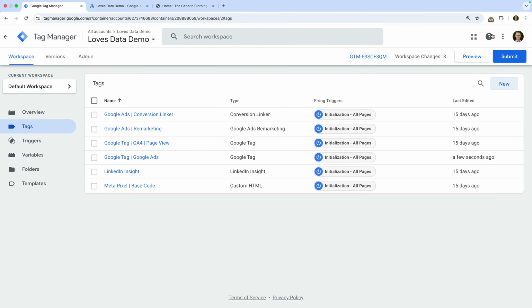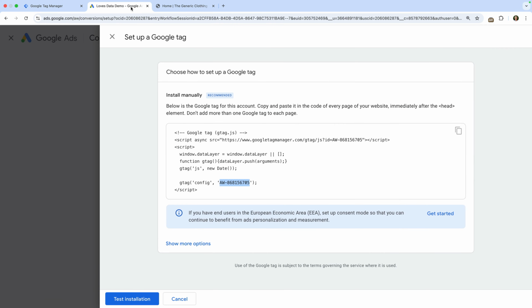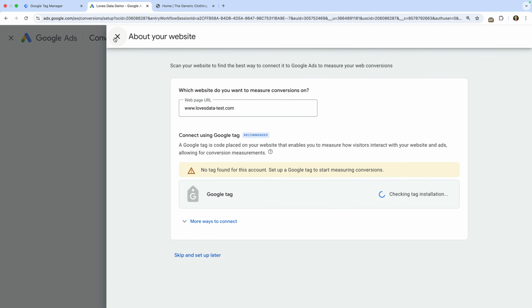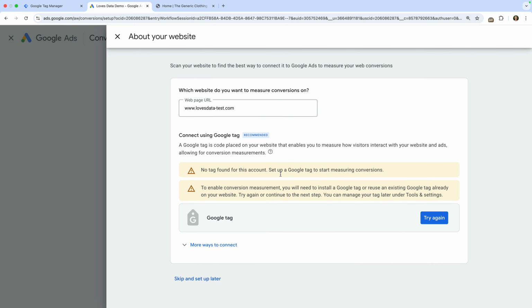I'm going to publish the changes later, so let's head back to Google Ads. Now I'm going to close the details for the Google tag. Google Ads will check to see if the tag is installed. Since we haven't published our changes in Google Tag Manager yet, the tag won't be on our live website.